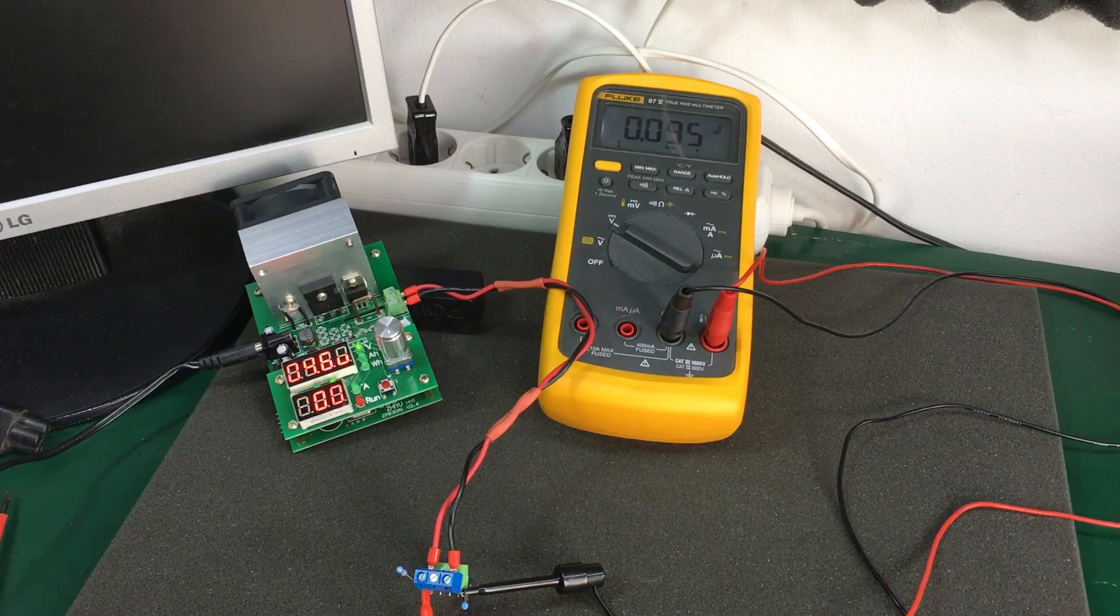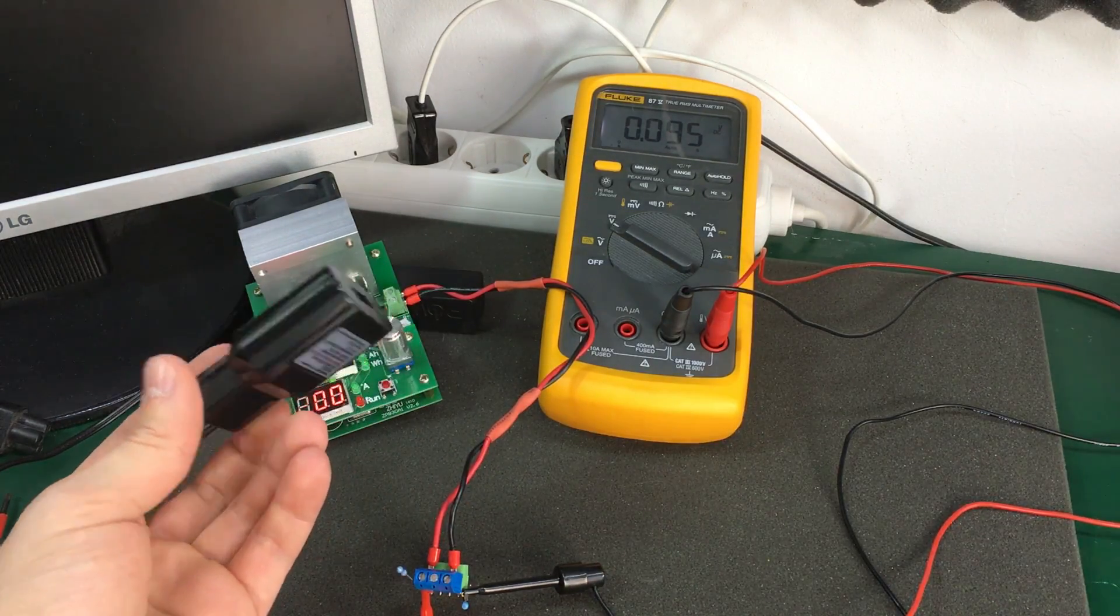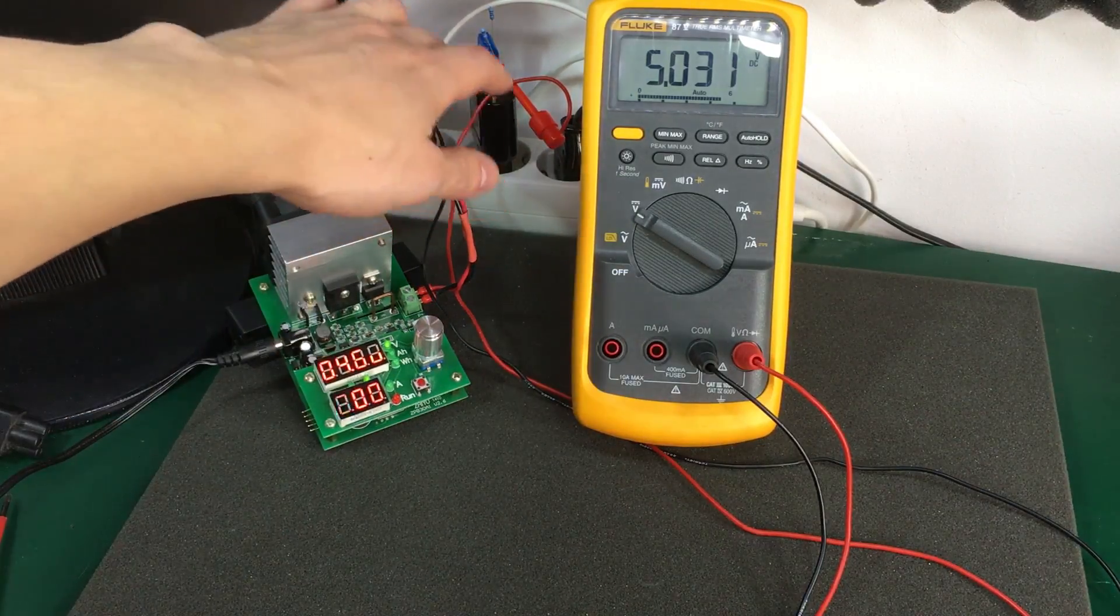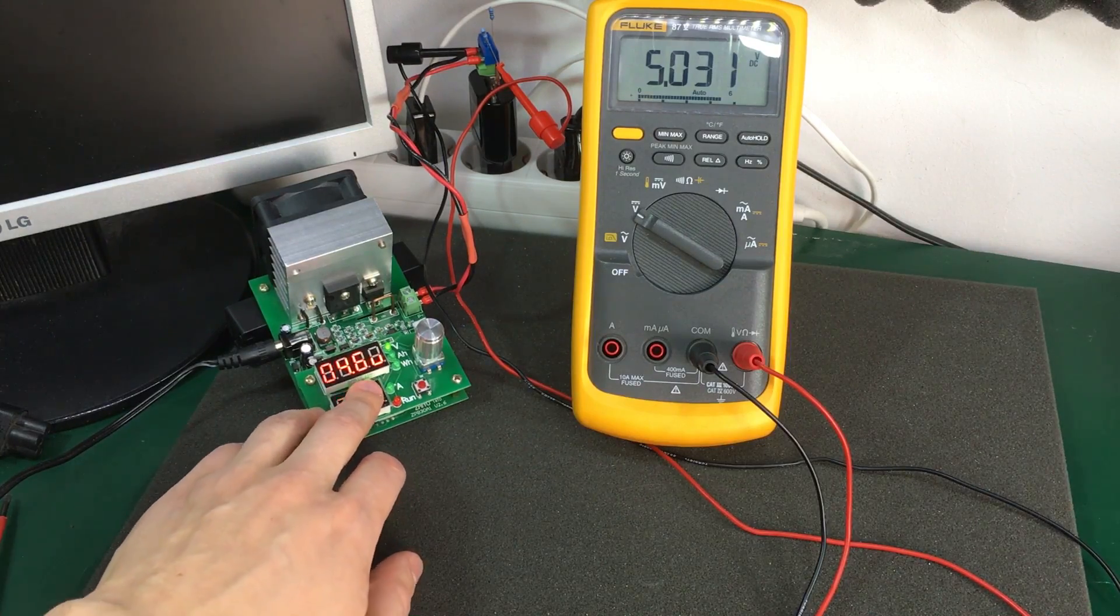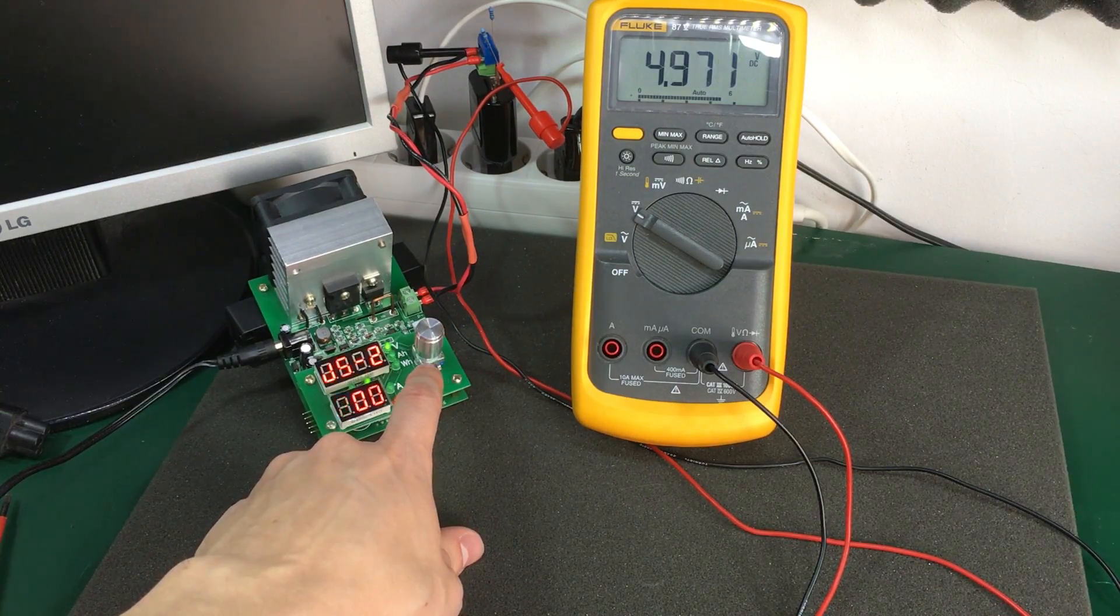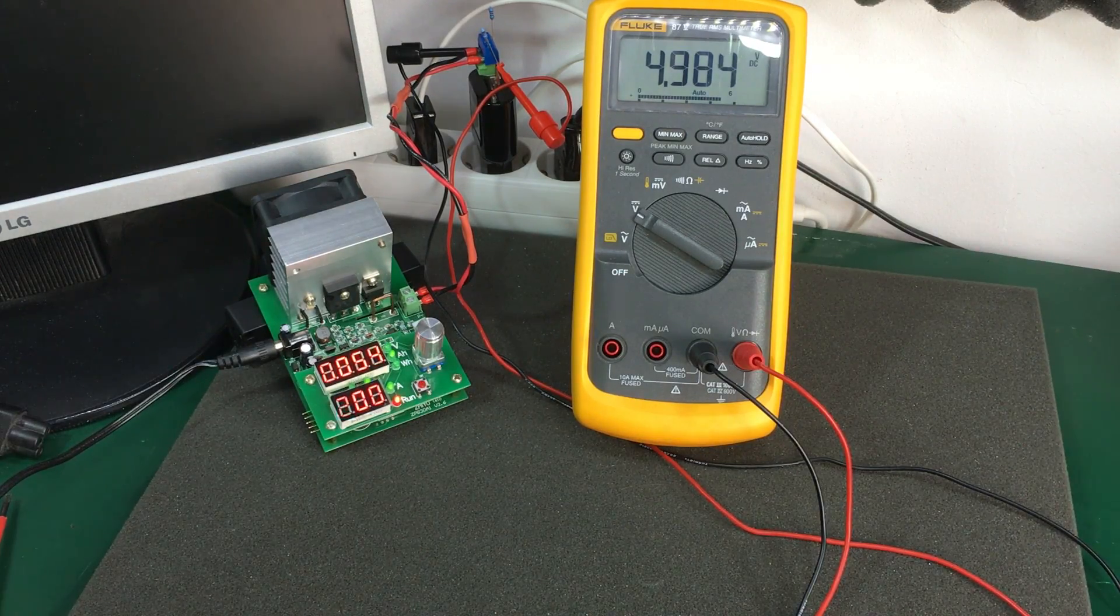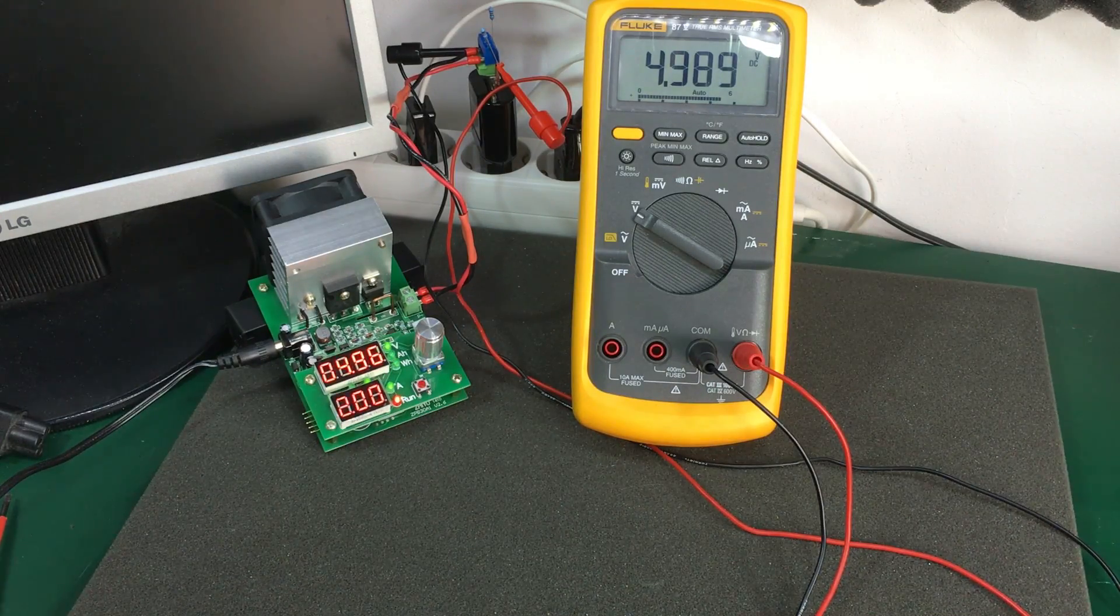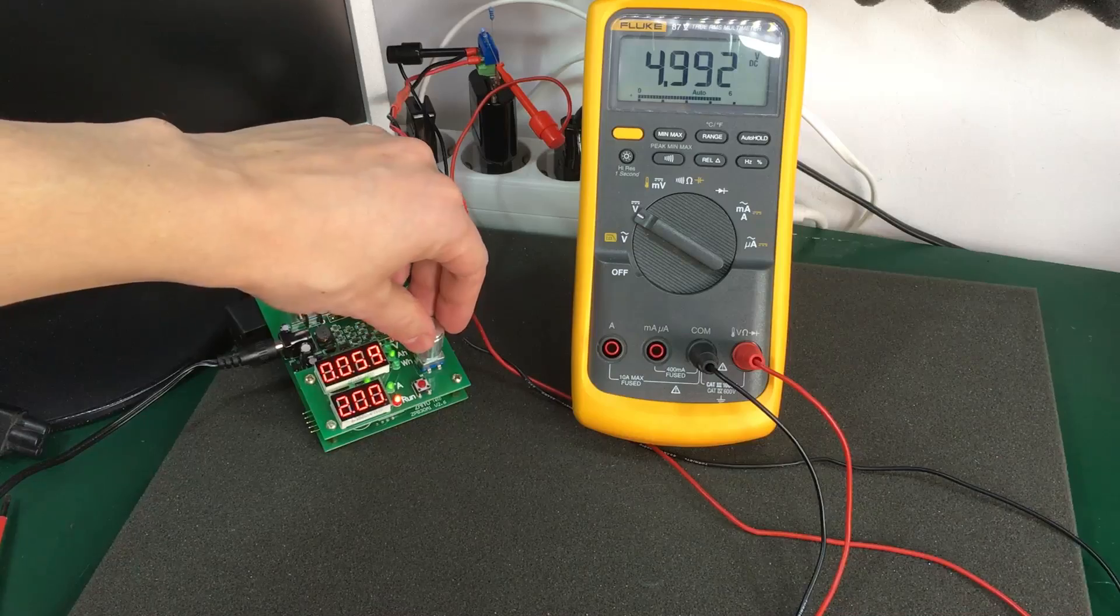Ideally under full load, the output voltage of this adapter should not drop below 4.75V. Now with the adapter connected, we are seeing a voltage of 5V, but the dummy load isn't turned on yet, so I'm going to start the dummy load at 2A. At 2A we are seeing 4.98V on the output of this AC adapter, which is fine. Let me slowly increase the current to 2.1A.